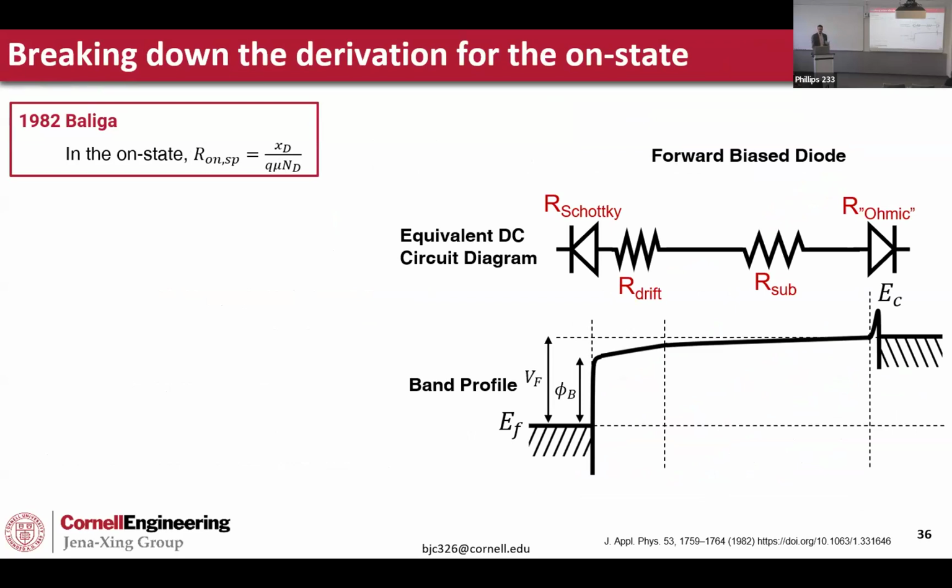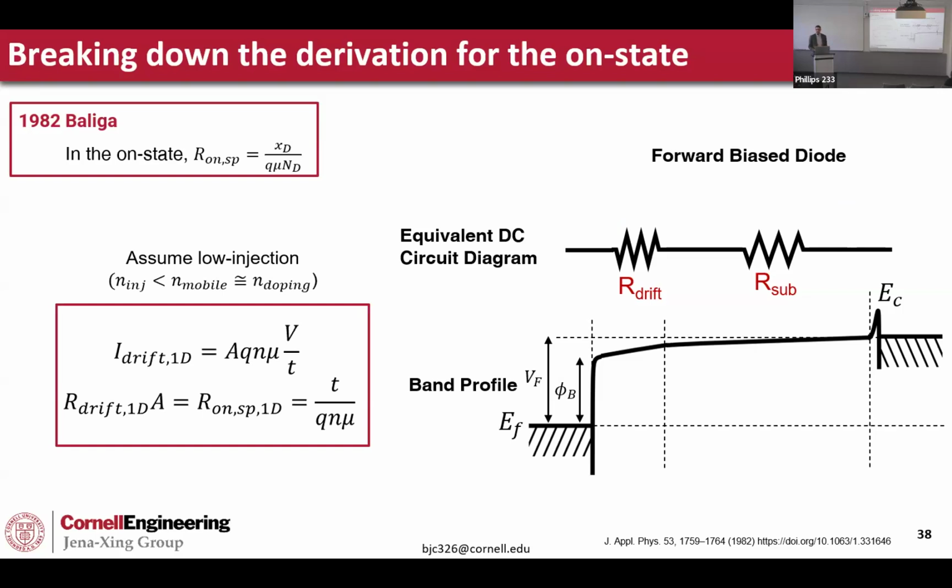If you're applying a voltage greater than V_bi, or in this case approximately 5 V, we really don't have to worry about the ohmic contact and the Schottky junction. There are some instances where you have a very thin or very conductive drift region where the proportional resistance of the ohmic contact can matter, but in this case, I'm just going to assume that they don't matter. We then get to these two regions where we can also make the assumption that the field will be relatively small. If you're applying 2 volts over 650 microns, electric field is not that high. We can also assume that if the doping is on the order of 10 to the 16 per centimeter cubed or 10 to the 17, you're realistically not injecting more carriers than that.